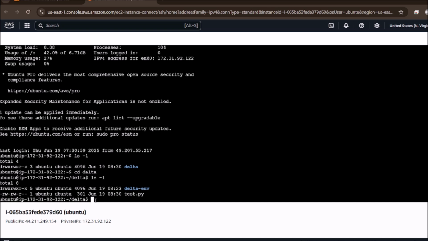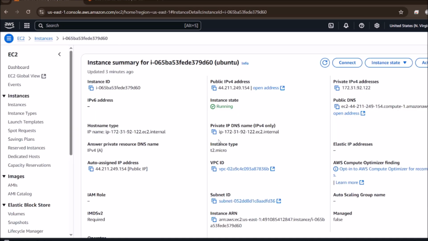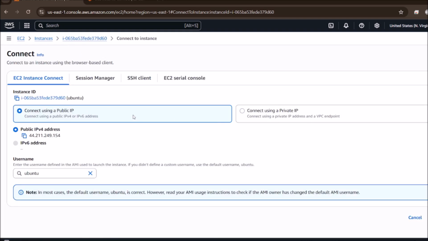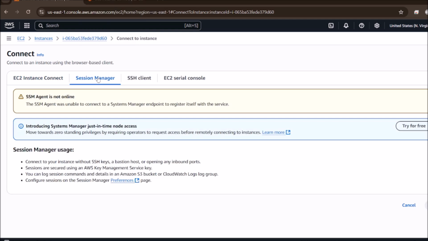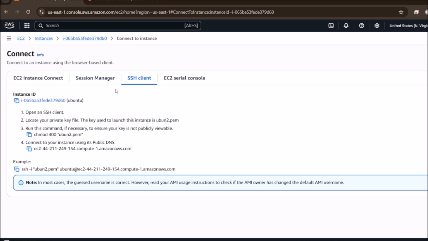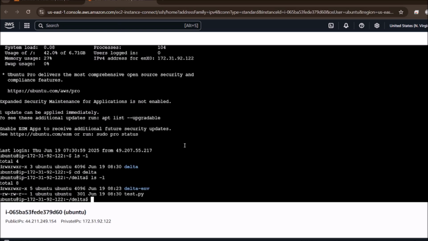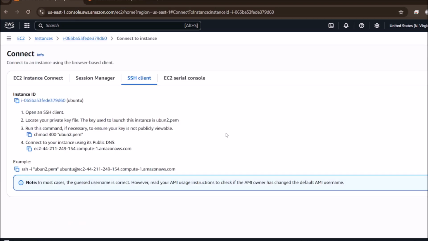I'm going to show you right now how to connect. There are already instructions given, so you can follow them. As you see, I've been connected with the browser, so I can see my stuff. Session Manager is an SSH client, and Secure Shell is the best, flexible. If I do this in my machine, somewhere you can recognize that you are in a browser, but if you do it through SSH, it feels like your own machine. That's what I'm looking for.